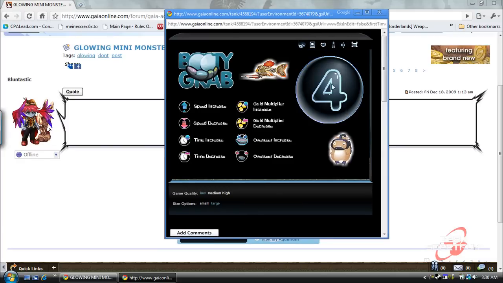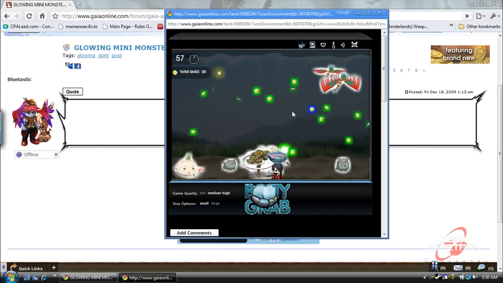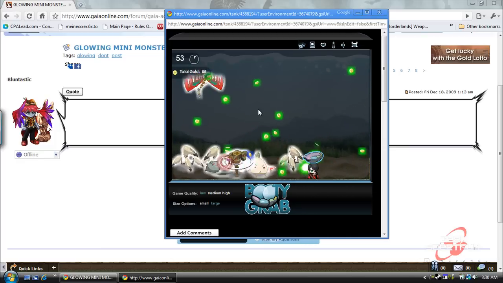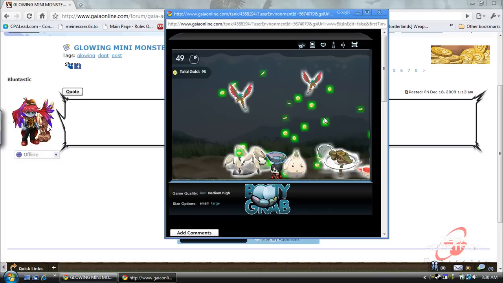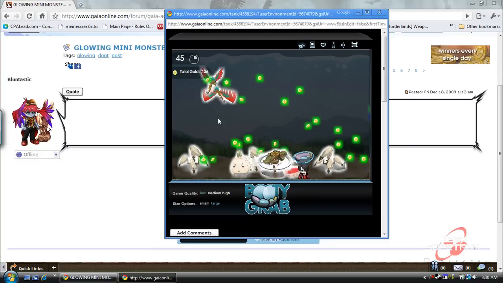Alright, I'm going to turn on the sound so I can hear myself think. I recommend playing it on low quality, just so it doesn't lag insanely. Pretty much what you gotta do is go after all the coins that are dropping. Pretty much collect them. Power-ups fly by at the bottom of the screen.